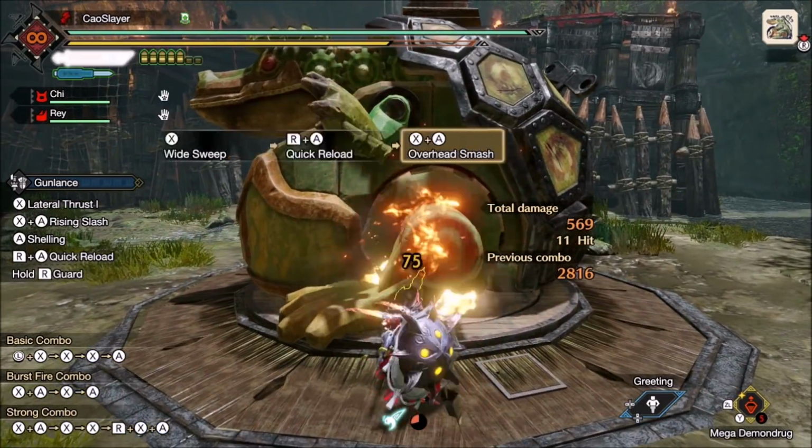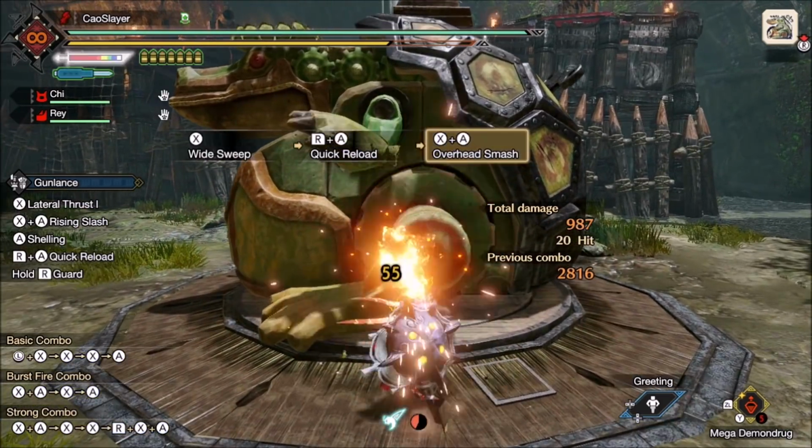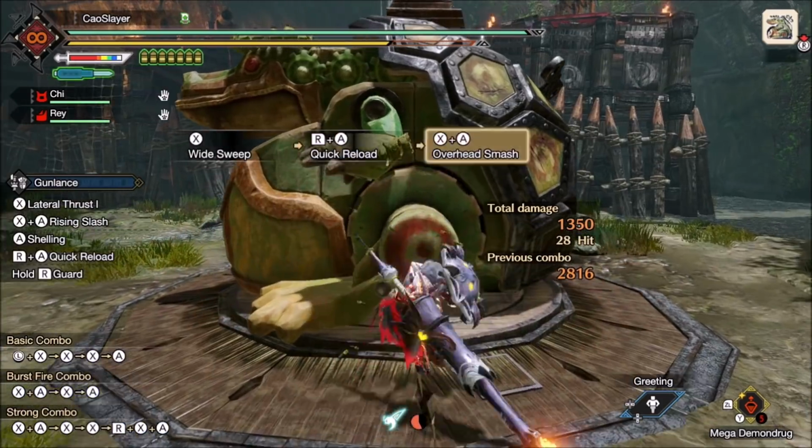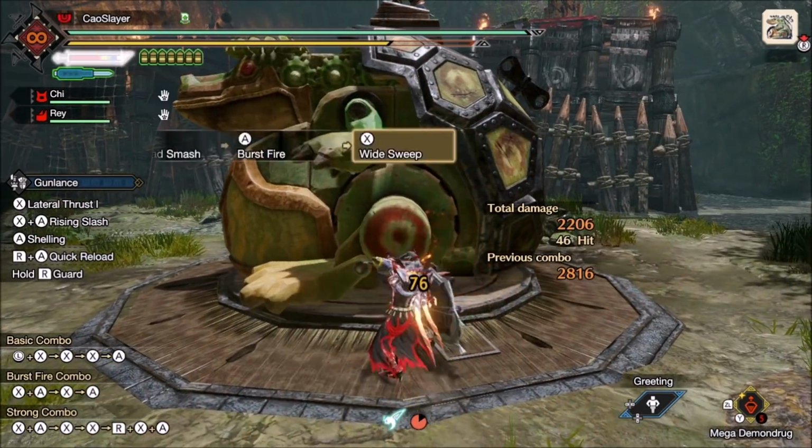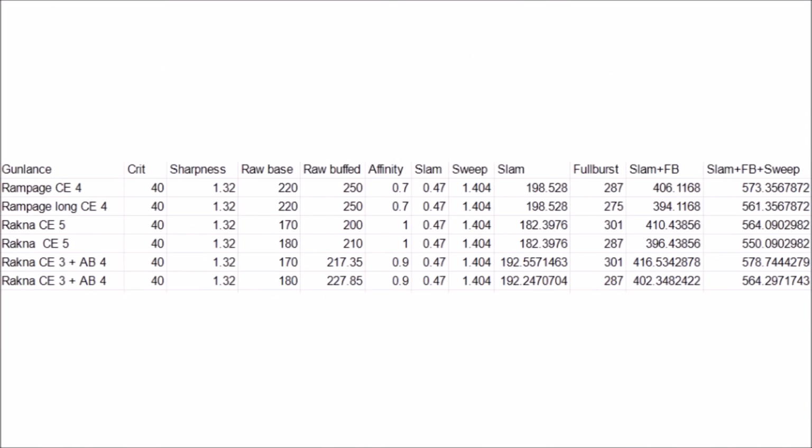Now, one thing to consider is that the real optimal damage of ARAKNALANCE is when you instead add attack boost 4 to the build. This raises the damage by 2.5%, so it ties with the long Gunlance and still loses to the Rampage one. Heck, I could even go for a blue sharpness in the Rampage GL, forgetting about protective polish, and still be close to ARAKNALANCE. The conclusion is that it doesn't matter how you cut it. Without Wyvern Exploit, the Rampage Gunlance is superior here.